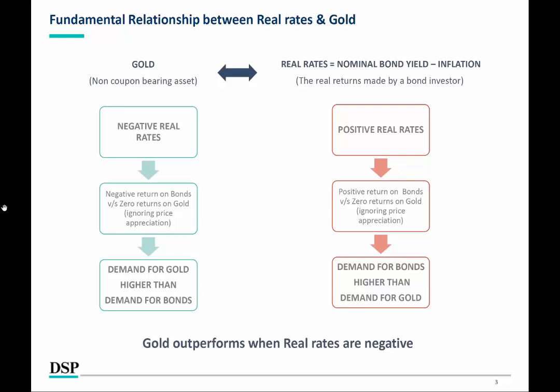On the other hand, when we have negative real rates, that's a time when you're actually making no money by owning the bond, and therefore you're better off just owning gold, because not like it's paying an interest, but it's better than actually making negative returns, which are getting eaten away due to inflation or other factors. And therefore, at that time, gold becomes something to own as opposed to bonds.